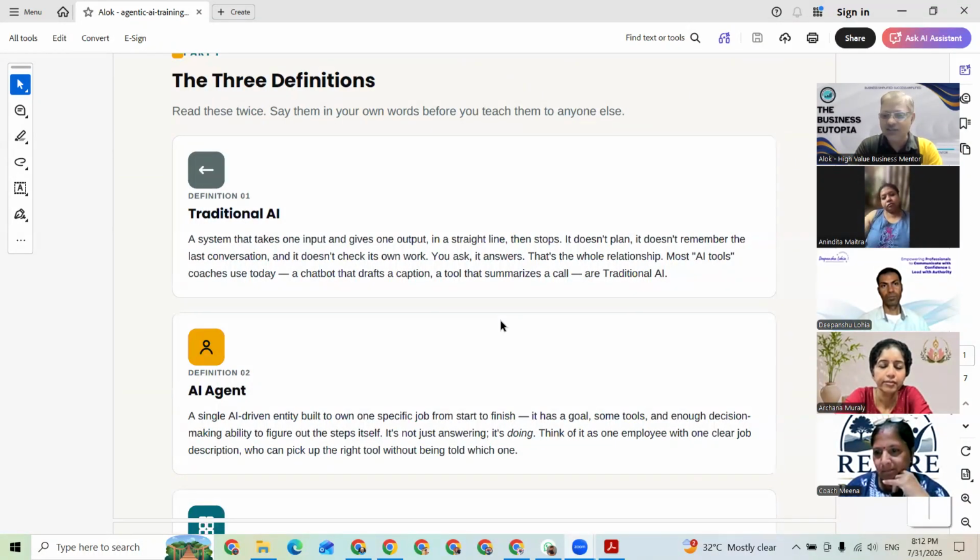That's the whole relationship. Mostly the AI tools which coaches are using are like a chatbot. You ask, it answers. That's it. That is what is called traditional AI, conventional AI, or generative AI.